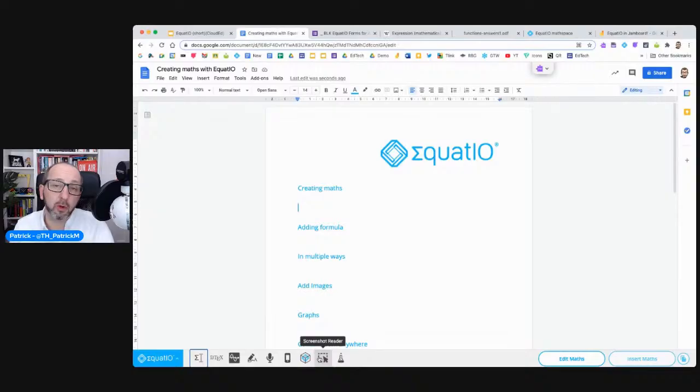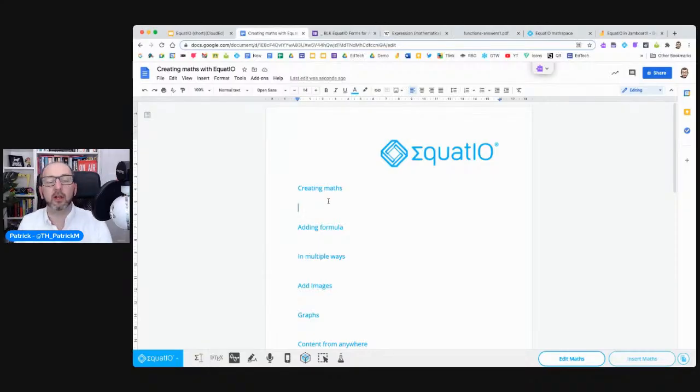Now, one of the things that we've built into this, and it's probably worth mentioning at this stage, is what we call discoverability. If students have had this pushed to their Chrome browser and they have EquatIO built in, the next time they open a document or a web page or a PDF or a Google form that has maths content in it, we'll automatically find that maths content, and we'll give them a little subtle reminder that they can use EquatIO to help them with their math. So it's a good way to onboard students and get them in the practice of using this.